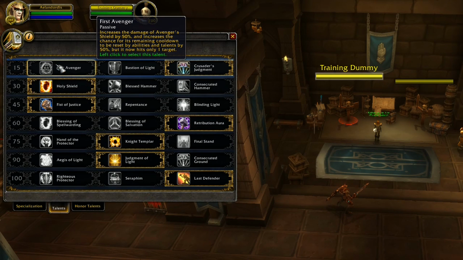Alright, so our talents are pretty straightforward. First, Avenger. Passive. Increases the damage of Avenger's Shield by 50% and increases the chance for its remaining cooldown to be reset by abilities and talents by 50%. But it now only hits one target. This is great for single target boss fights, but not so much if you're actually having to control ads.